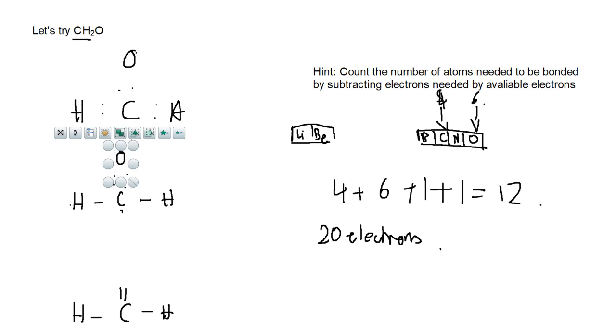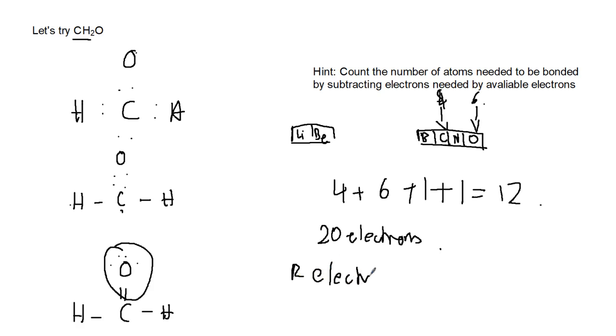Yeah, you can form a double bond. Right, so now the oxygen has 4. The carbon has a total of 8 because, well, 2, 4, 6, 8, right? Carbon has a total of 8. So then we can place the rest of the electrons on the oxygen. So now oxygen has a total of 8 as well, right? Because we've only spent 1, 2, 3, 4, 5, 6, 7, 8, 9, 10, 11, 12. So 12 electrons satisfy the octet rule for all 4 of these, right? And our final molecular structure is this.